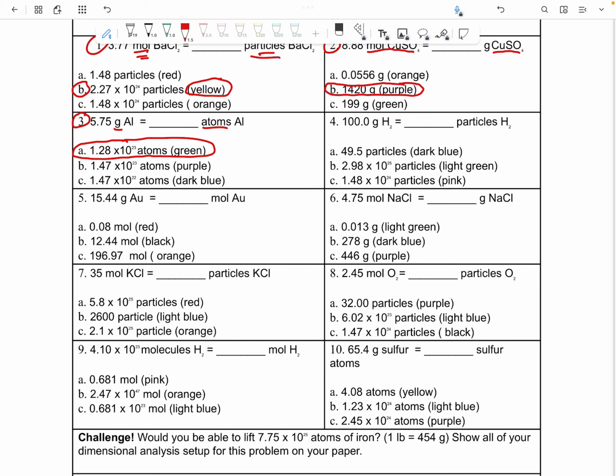So just make sure you determine whether it's a one-step or a two-step problem by looking at your conversion chart. And then just enter in your conversions as you go, do the math, and you should be able to solve your problems. By the way, number 4, the answer you come up with is going to be wrong. It's going to be 3.01. So make it be 3.01 times 10 to the 25th is going to be the answer for this one. It's going to go right there. Okay, that's an error on the sheet, and that's the only one I think that's going to be there.